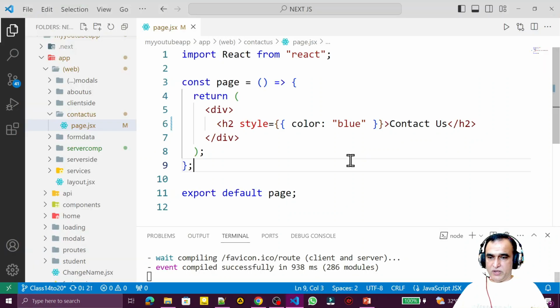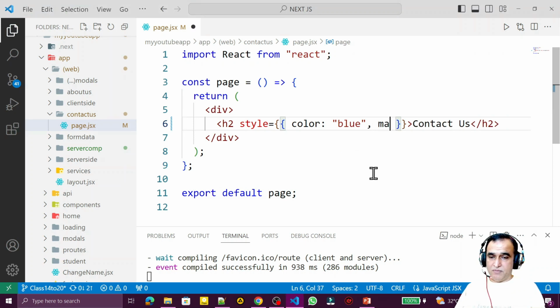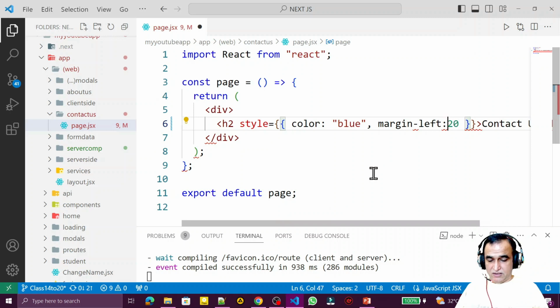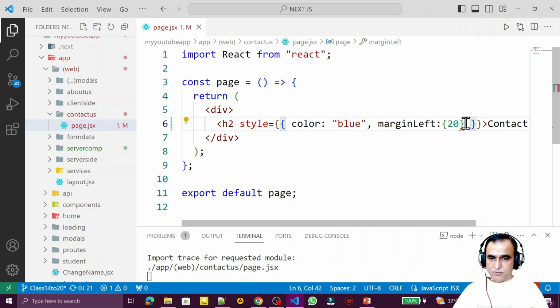If I want to give some margin from the left side, I can say comma, and margin left, and I say 20 pixel. This property we have to give under the double quotes.